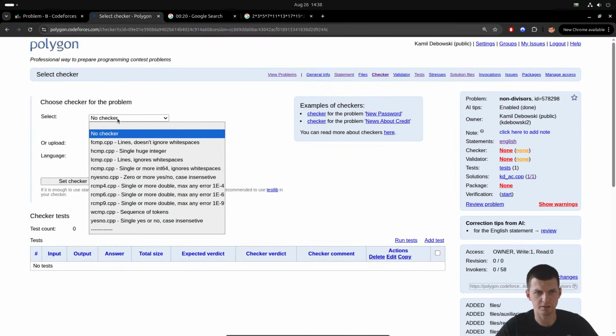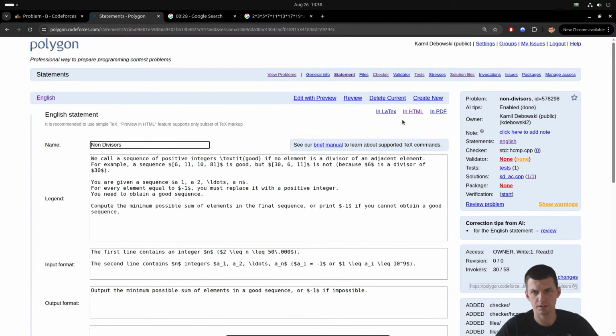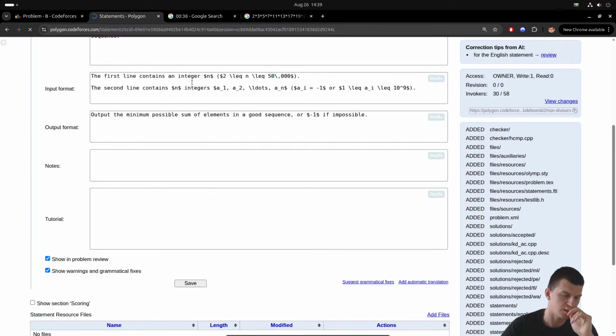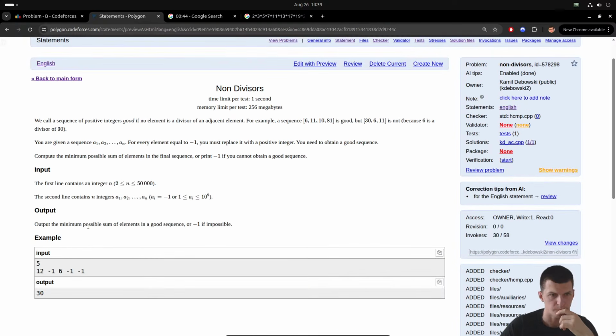In checker, I just have a single integer. Now statement in HTML. Okay, we have it. Great.